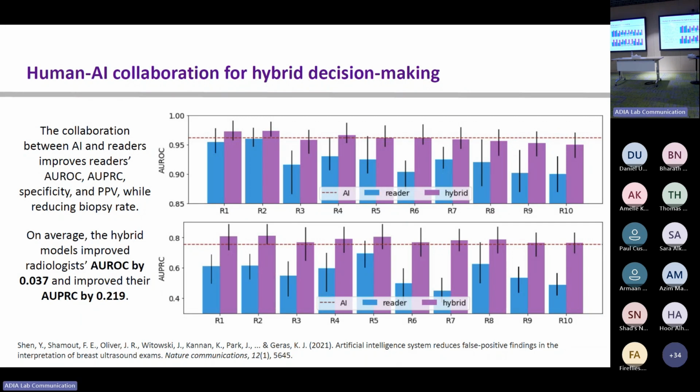I would say it's the hybrid approach. And I mean it. Sometimes people say it, but they don't mean it. But I really mean it. I think it also depends on the setting. Let's say you work in a low-income setting with lack of resources, where you have shortages of radiologists. I would say, yes, let's consider an AI-only model. But in a setting where you have good human resources and can afford to have them evaluate or collaborate with AI models, I think that's the best way forward, depending obviously on their expertise. Even in the study, the readers that did comparably to the AI model were the ones with the highest years of experience. So again, it depends on the setting, on their expertise and years of experience, and on the resources.